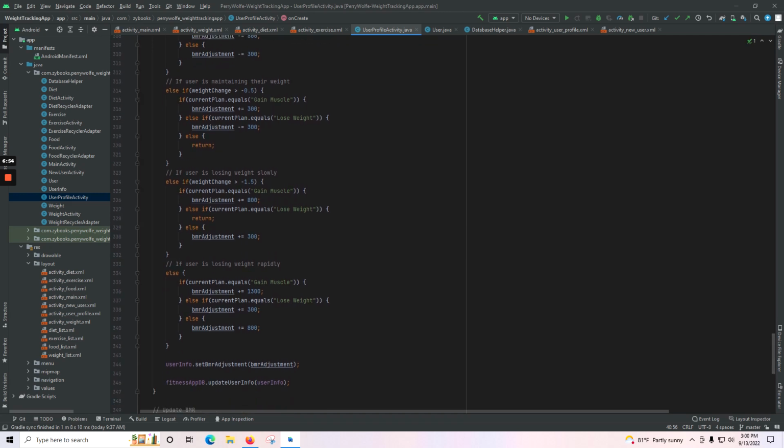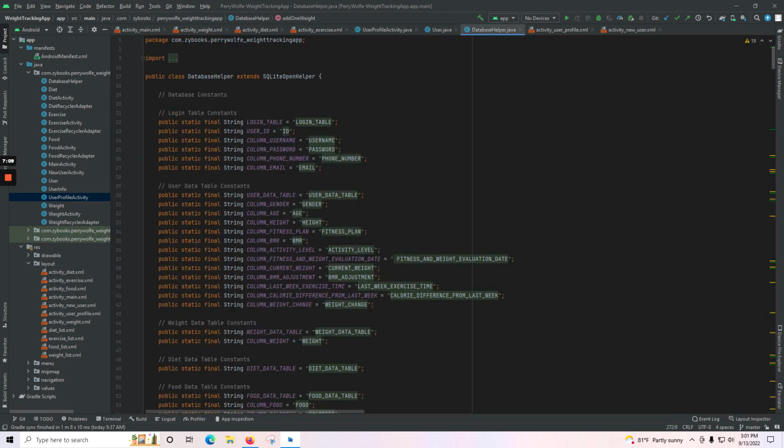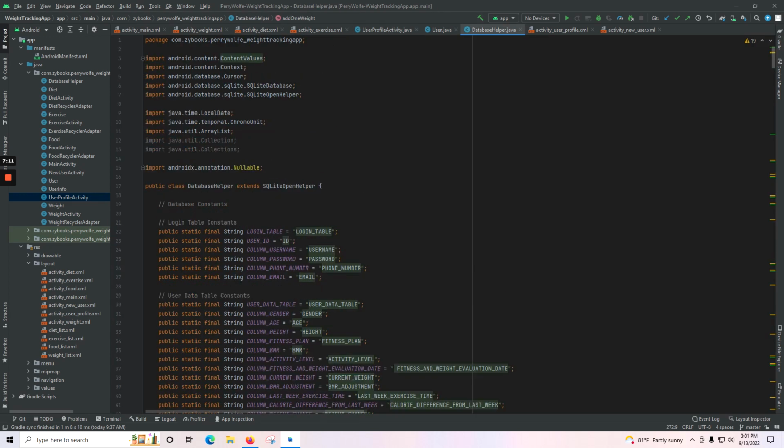Can any code be replaced by calls to external reusable components or library functions? There are some external libraries that I use. A lot of them are in the database helper class. So I use that extensively in this.